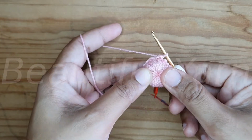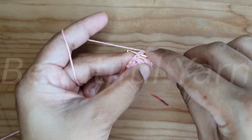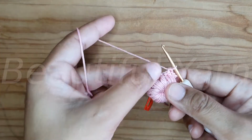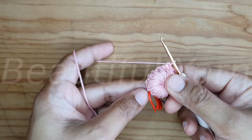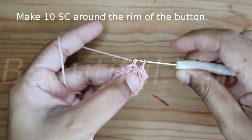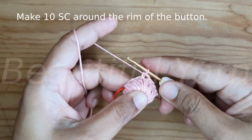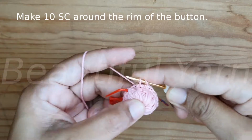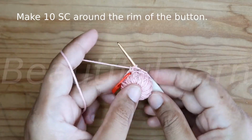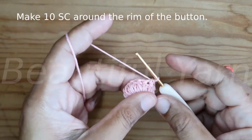Okay, so what you do first is chain 1 and then go to any of the stitch here and do 1 single crochet. That's 1. Remember, we try to make them as evenly as possible, so by the time we reach this marker there should be 5 single crochets here. So 1, 2 single crochet, 3, 4, and here 5. Okay, and from here on again until the end there should be another 5 single crochets.